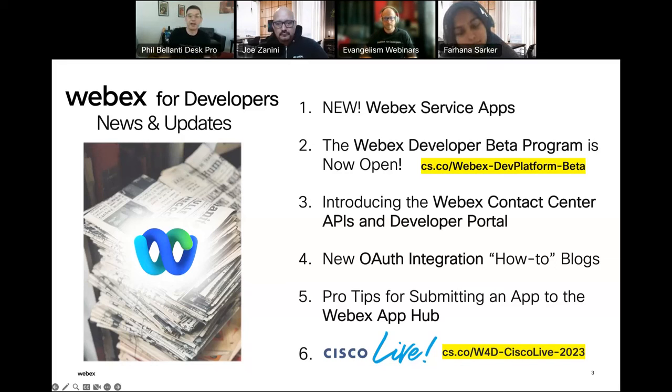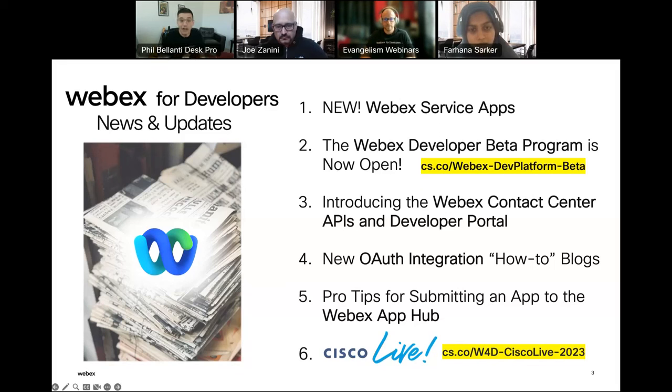And moving on to number three, introducing the Webex Contact Center APIs and developer portal. Our colleague Arunab from the Webex Contact Center platform team contributed a really nice blog post to formally introduce this dedicated Webex Contact Center API and developer portal. These APIs enable custom inbound routing for omni-channel interactions. That includes voice, chat, email, social, text, and SMS. All of these channels come together to enable more intelligent customer agent connections. You can pass important context within a data-driven routing model. And developers can also request a free contact center developer sandbox. That provides administrator access to a licensed organization for all your testing needs. So head over to our blog section on developer.webex.com. You can learn more about the Webex Contact Center platform inside there.